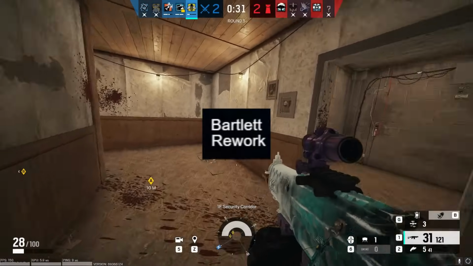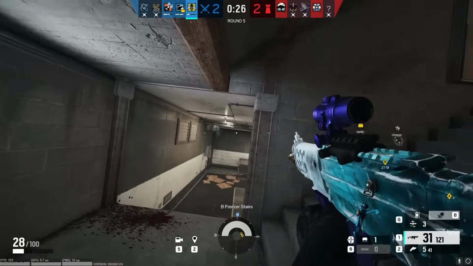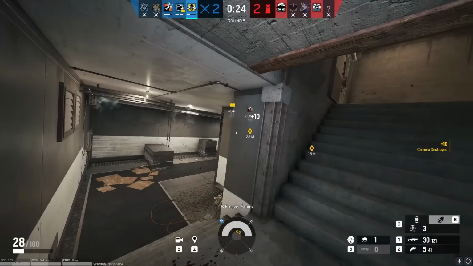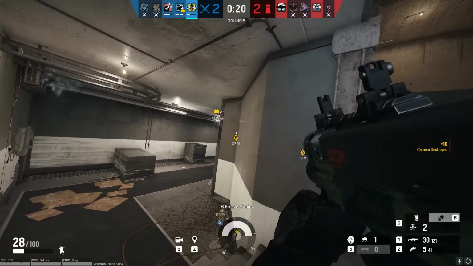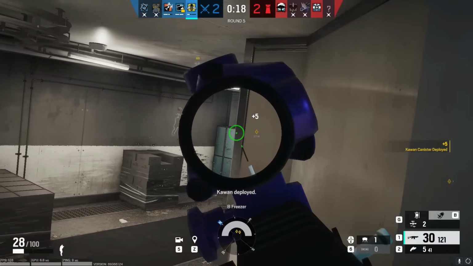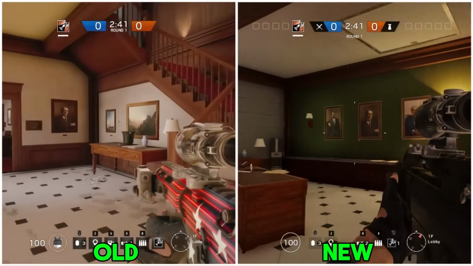Bartlett rework. Bartlett University was actually the first map to get a rework for multiplayer, since it was a situations only map. I talked about it much earlier in the video, how it was added during Operation Red Crow, but here's a side-by-side comparison of some of the big changes. They added some stairs into the main lobby.